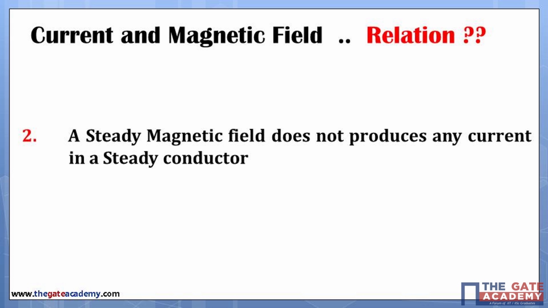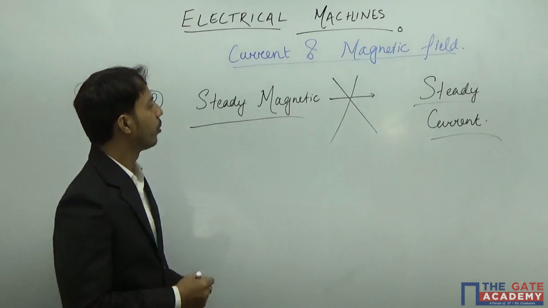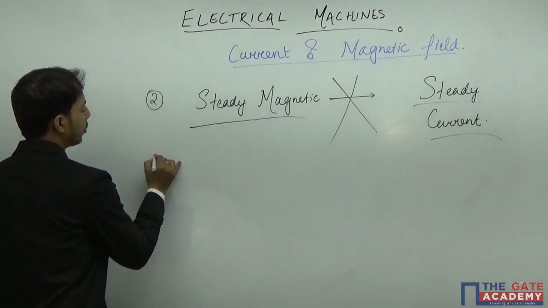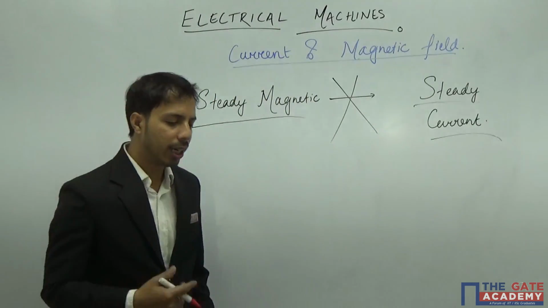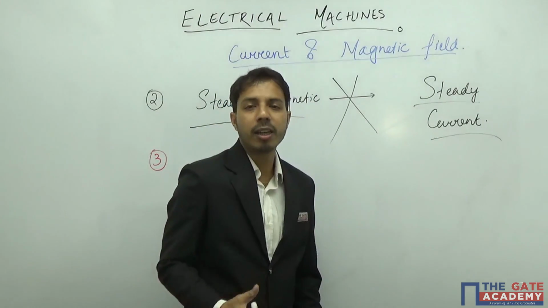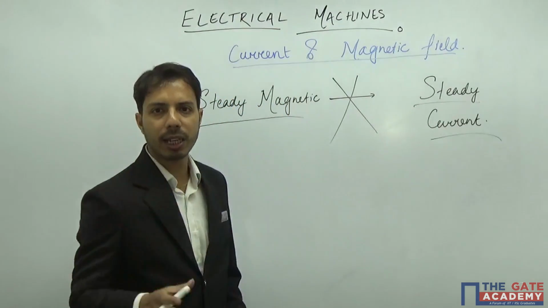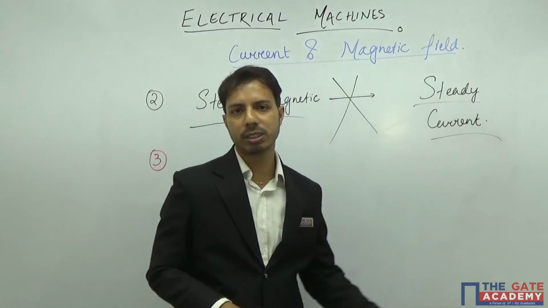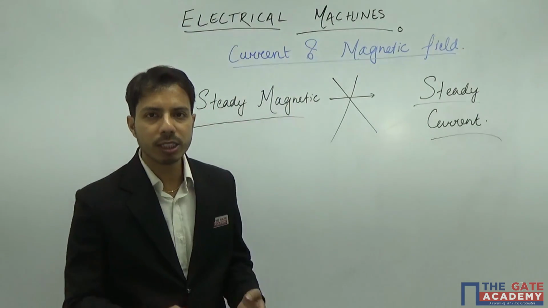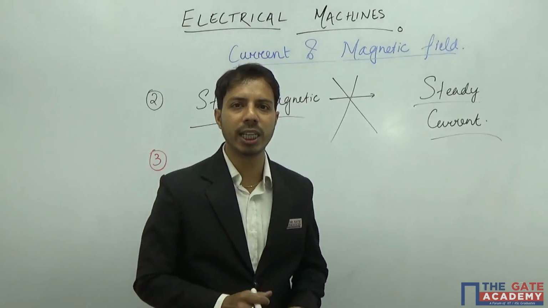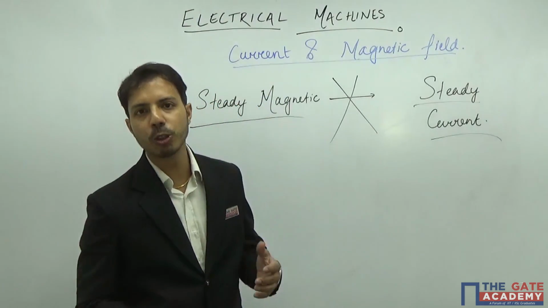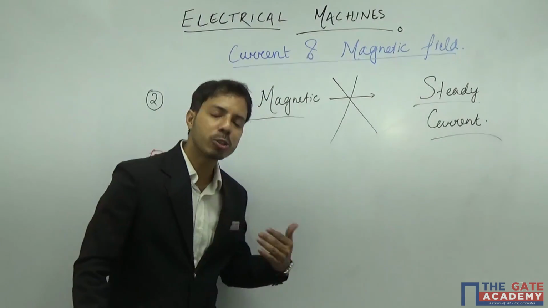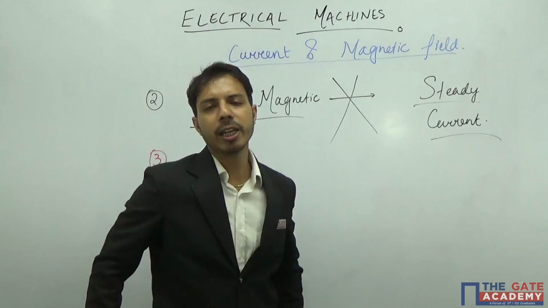But eventually one day, accidentally, he discovered something. What he discovered is, due to sudden changes of this field, that means when he switched on or switched off this particular electromagnet, there was a change in field, and due to that change in field, there was a meter connected across a circuit where he was trying to see whether the current is flowing or not. What he saw is, whenever there was a sudden change in this magnetic field, there was current.